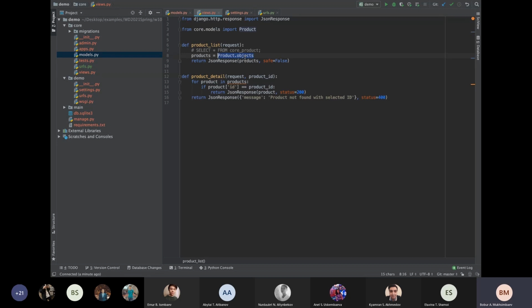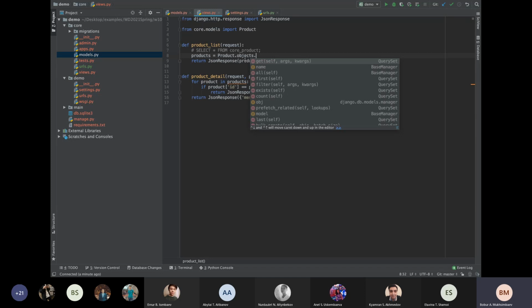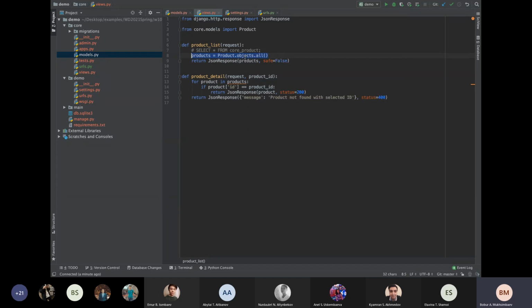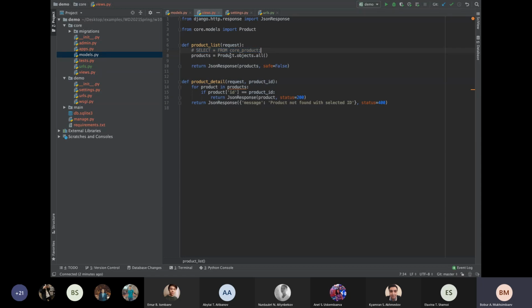Product.objects means we are selecting all data, all the rows inside of the database table, and the function called all. This part of the code will be converted to a SQL request, and we are just sending a SQL request like this to get all data from the database.